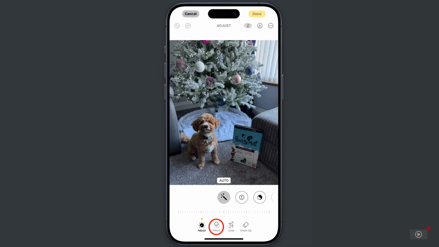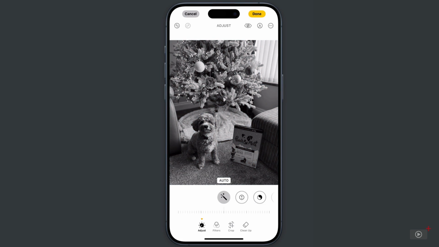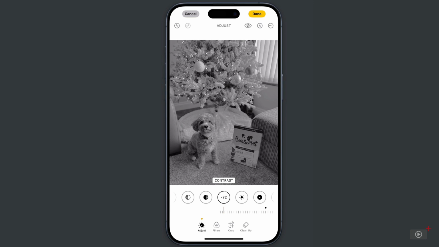If I tap on the filters button just here, I'll swipe across, find one that I like. So this dramatic cool one would look good, I think, with the color of the tree. But you may not see the change as much on the next photo. So let's just go for mono here. Okay, let's make another small change. So if I tap on adjust, then come across here, let's go for one that you will notice easily. So contrast. And I'm going to bring this across to the left there. Okay, that's two changes, and you don't know it, but those changes are kind of pasted to a clipboard ready for us to apply to the next photo that we have.